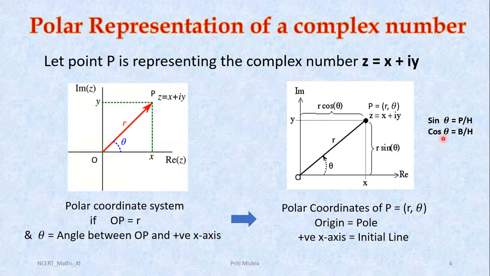Just like this, cos theta, again in this triangle, will be equal to base upon hypotenuse. The base we have is OX. So cos theta is OX upon r, and OX will be equal to r into cos theta by cross multiplication. So OX is r cos theta, and OX is equal to PY. That's why we can write this length as r cos theta.